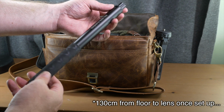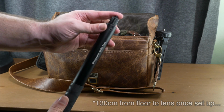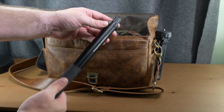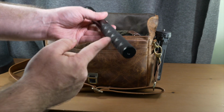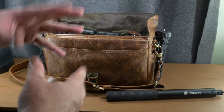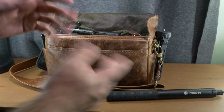Not quite as tall as a useful eye-level tripod, but good enough to get me out of trouble with some stuff if I use the camera phone on top, my iPhone on top is the word I'm looking for. You know, get those legs on the bottom there, stand it up tall, and with the mounts that I can use the iPhone in, I can get sort of a tripod standing shot and then do the handheld stuff with the other camera and use it to cut in bits and pieces.